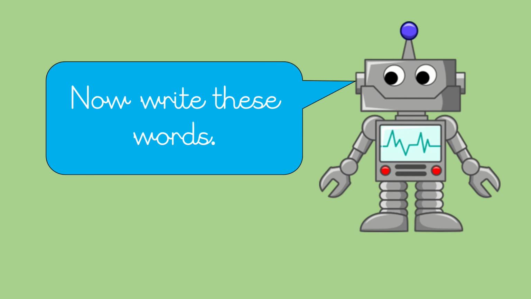Right. Now write these words. Okay, everybody, are you ready? Okay, I want you to have a go at writing the word resign. I want you to sound it out, think about which graphemes you need, segment it, think about the graphemes, and then write it. Do that now. Okay, I want you to pause the video if you need more time. And now I'm going to move on.